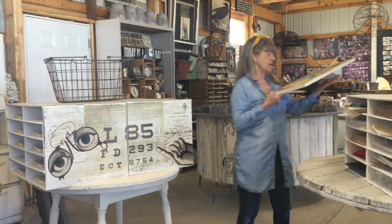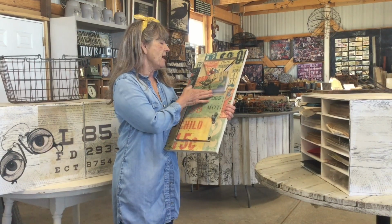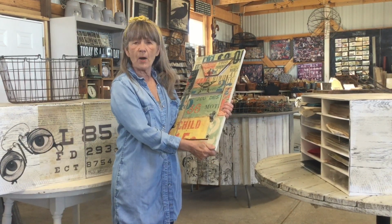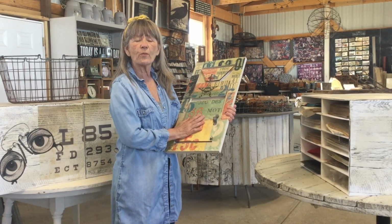We had also done writing stations. So whatever it is you have, just looking at this, you could think of so many different things that you might want to cover. Decoupage, it's a fun, fast project, and you can just transform all your pieces.